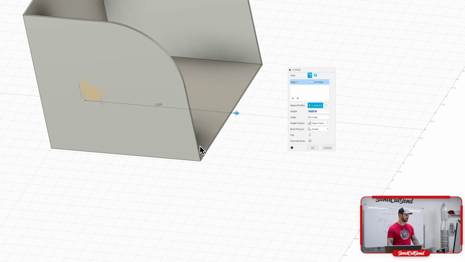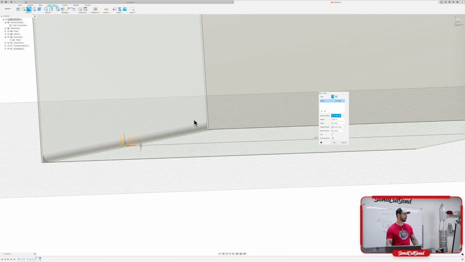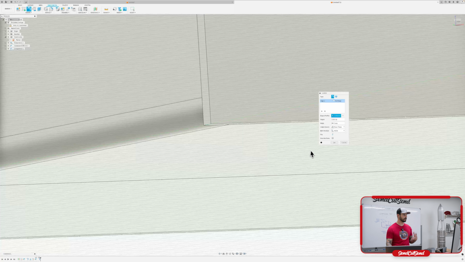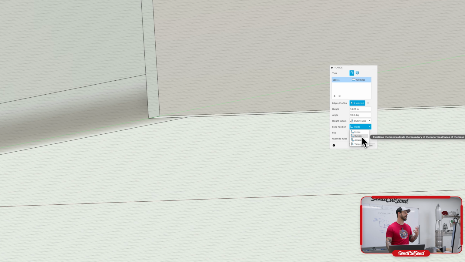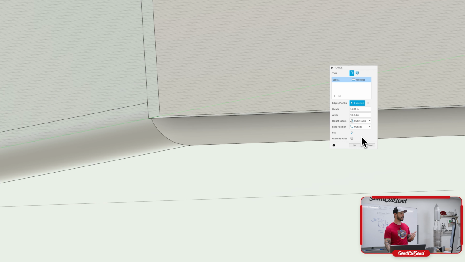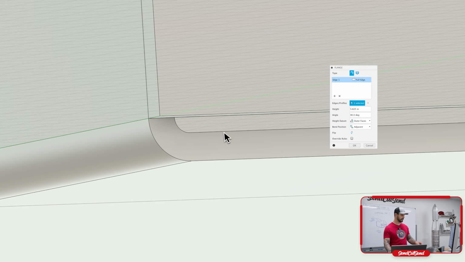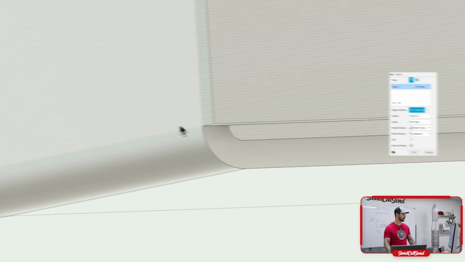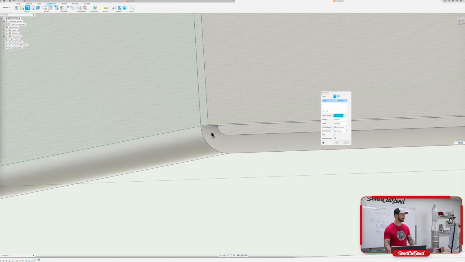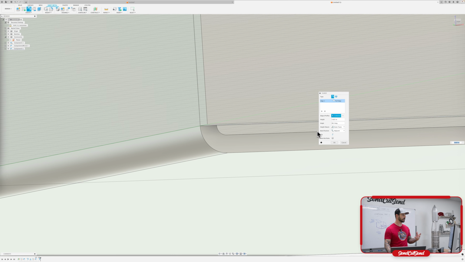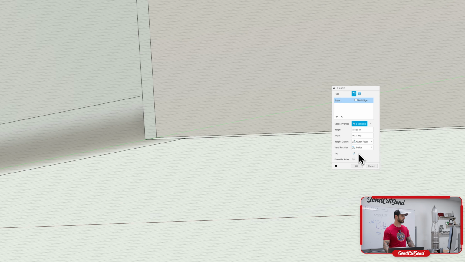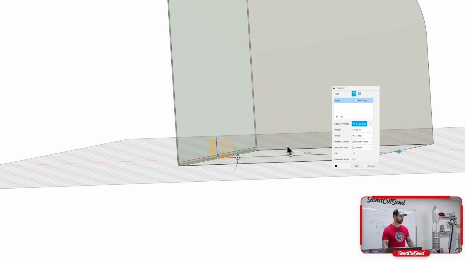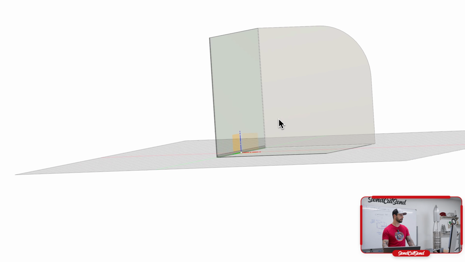And then the last thing is my bend position. Right now, I'm coming out completely flush. Looks great, feels great. If I had it on the outside, you can see that it would be sticking out proud on the bottom, and adjacent means that it would be sticking out even more. It means that the bend starts where I clicked instead of ends where I clicked. So we're going to move this back to inside. We have a nice flush bottom, and we'll click OK.